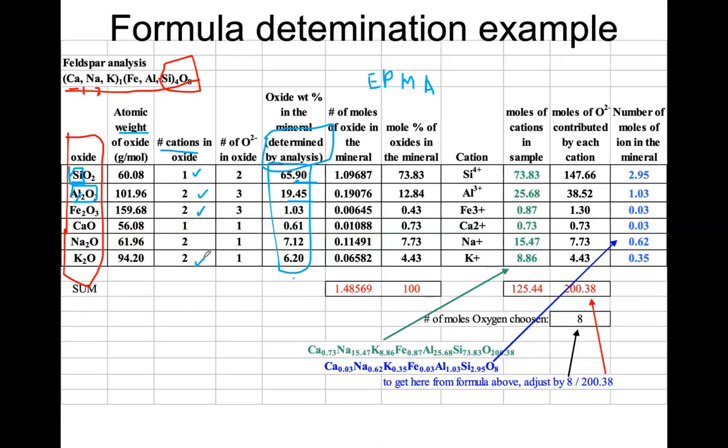So then you count the number of oxygen, O2 minus, in the oxide, right? So you have two oxygens there, two here. Alumina, you have three oxygens. Ferric oxide, again you have three. Every other thing, you have only one oxygen atom there, right? Per formula unit. So this is just one formula unit. So for that, how many oxygens are there? So you mark it also.